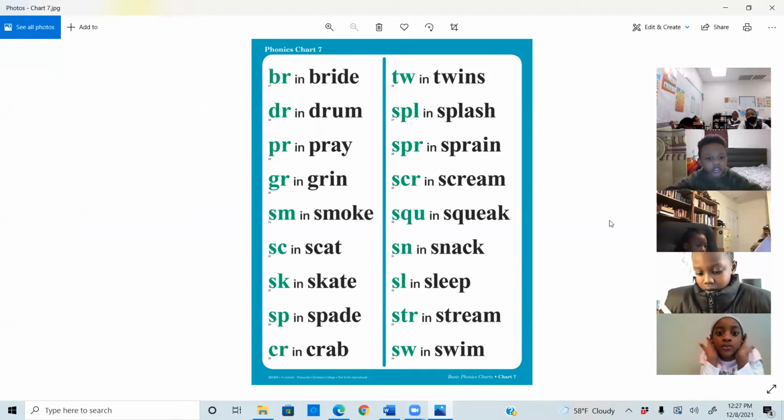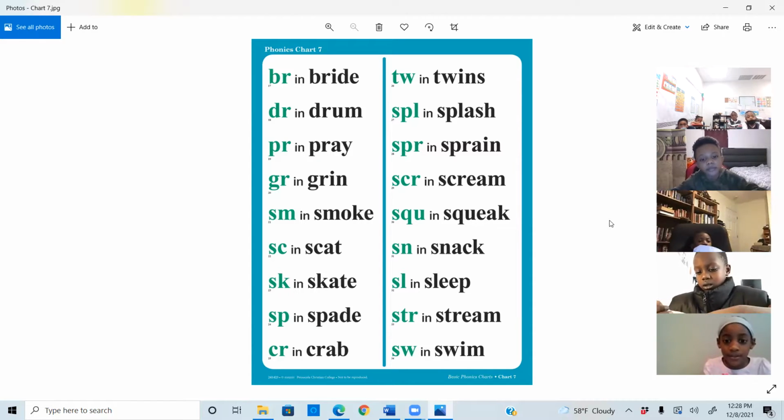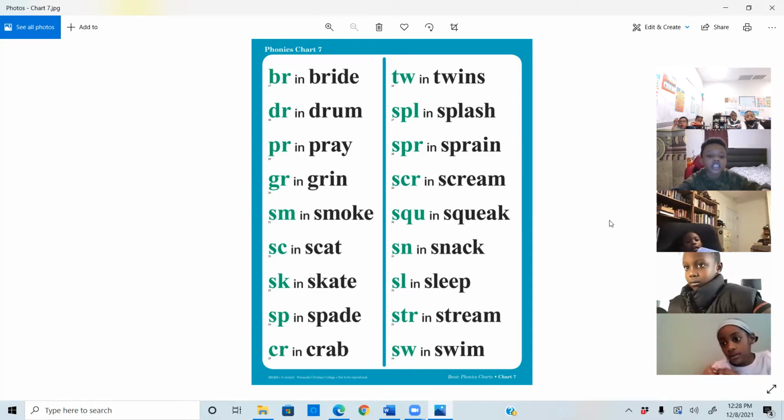ER says er in burger and SM says sm in smoke. SC says sc in scat. SK says sk in skate. SP says sp in spade. CR says cr in crab.